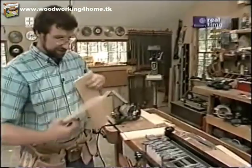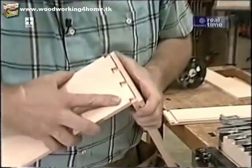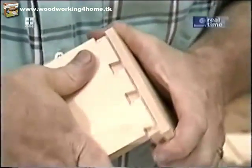Okay, let's see how that fits together. This is known as a half-blind dovetail because you only see one side of it. That's pretty good.